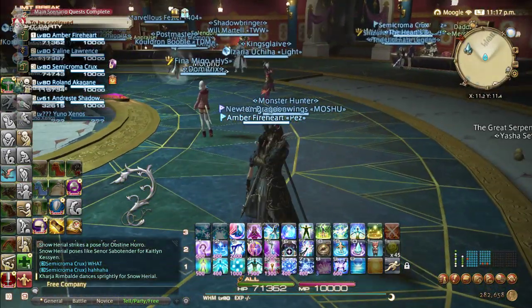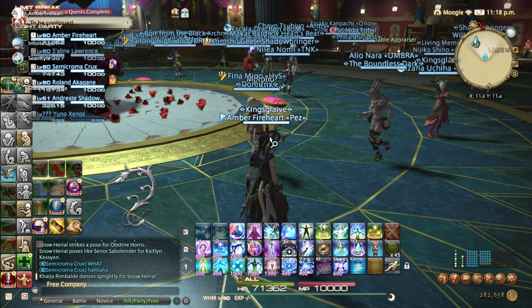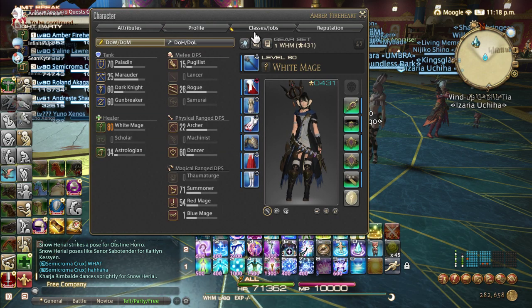Wait, she'd have to be at least level 60. So she needs to not be Gunbreaker. Yeah, because that's the only class currently that starts at level 60.